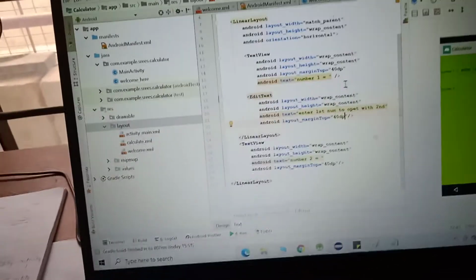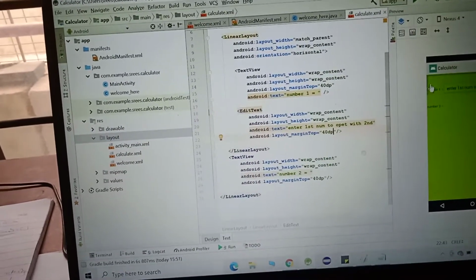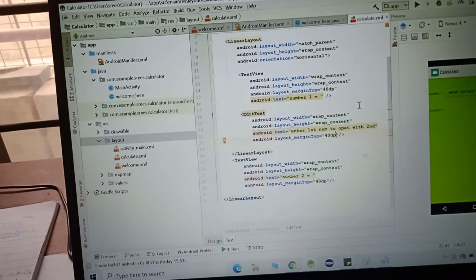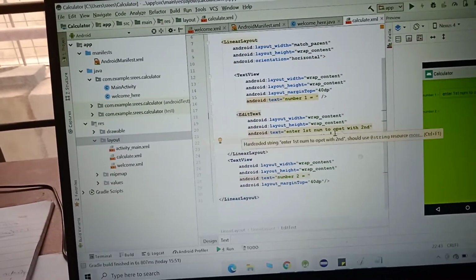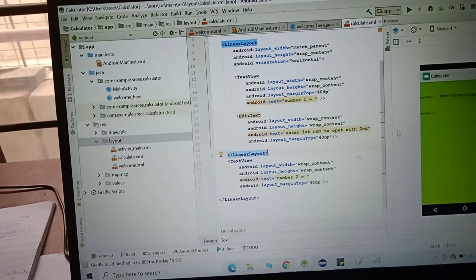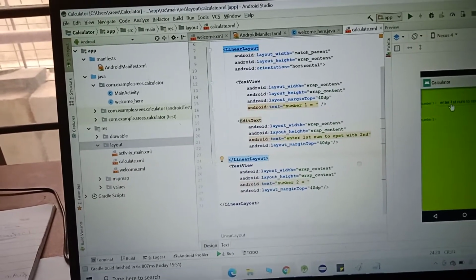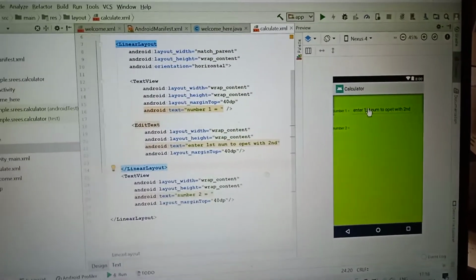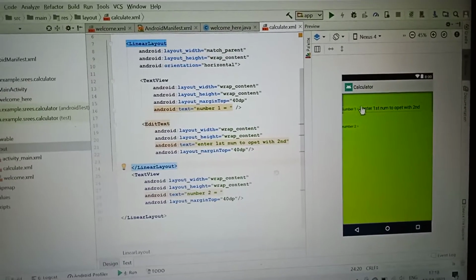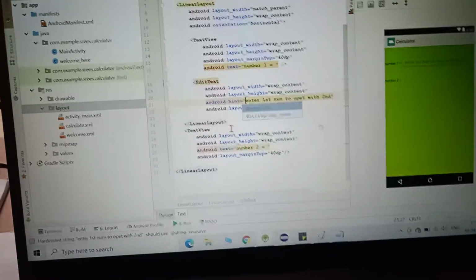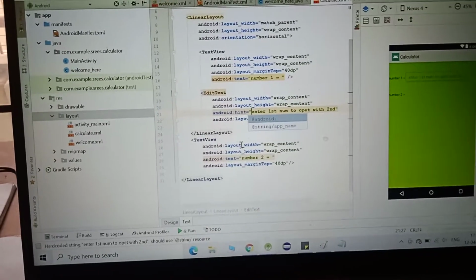Now look at this. The margin top, the space between the top margin and number one, has been given 40 dp, and the same for the editable text has been given 40 dp also. This editable text holds right to the number one where we can enter the number. This is actually a hint.